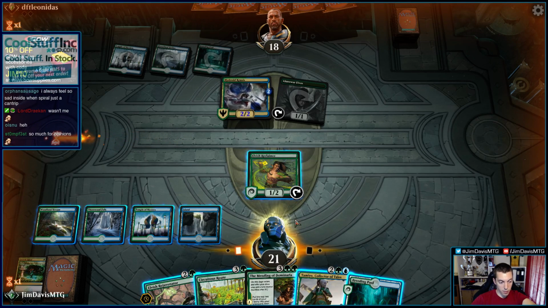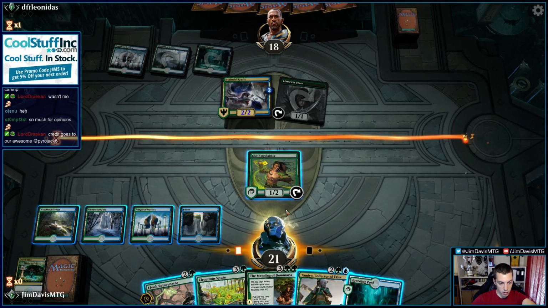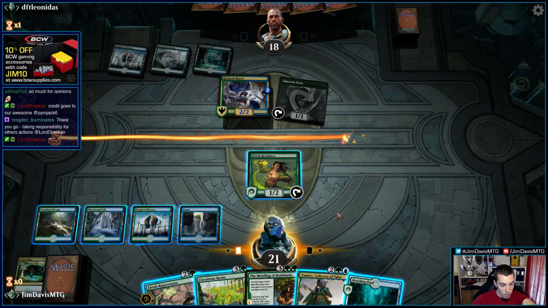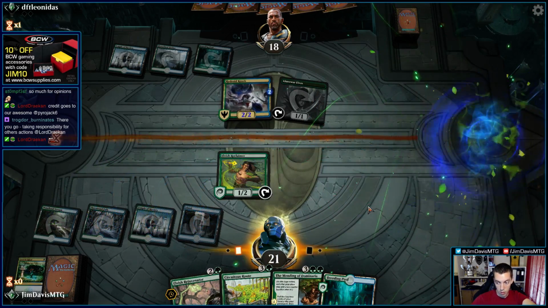We can also set up for... puts it in tapped. I gotta think for a second here. Tamiyo plussing for Scapeshift, I guess. Also puts lands in the graveyard for... Yeah, let's do Tamiyo, I guess. I'm not sure what I want to do.